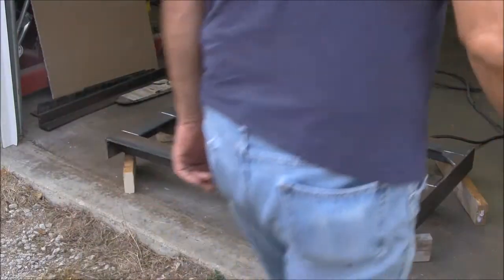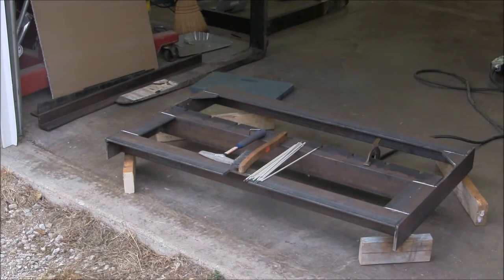And now this frame is ready to weld up solid, but first I've taken my 4.5-inch grinder and I've V'd out all the joints that I'm going to weld, because the forks ride against this front surface, so I can't have any welds projected above the face. So I wanted to make sure that the welds were in there good and deep.